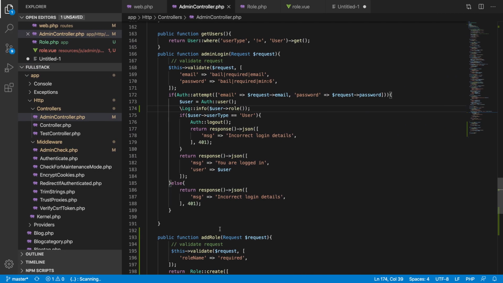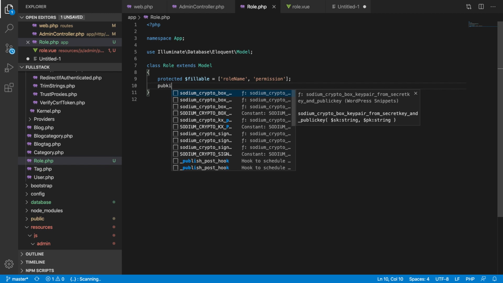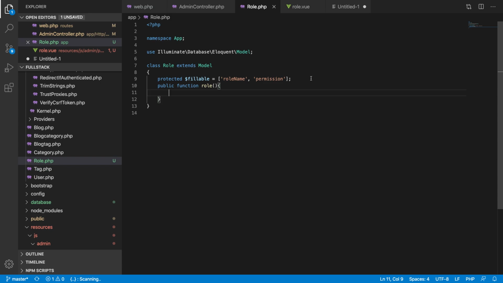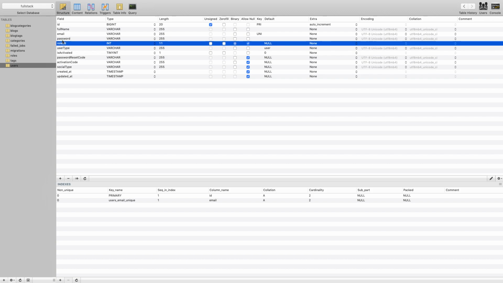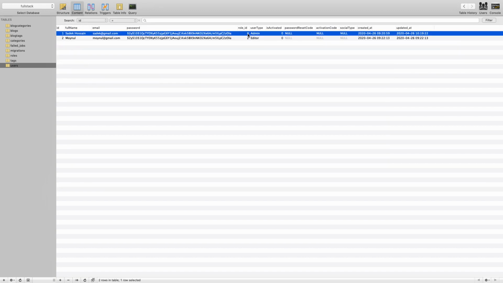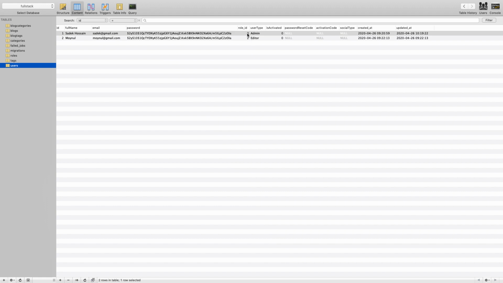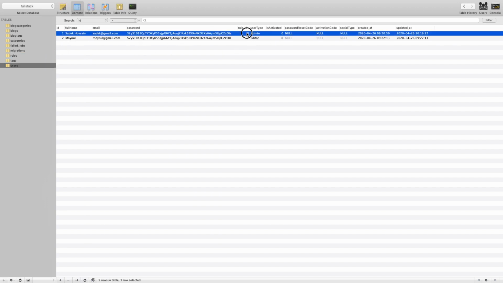Yeah, it's obviously undefined, so what we have to do is define a relationship. Okay, public function role. Now let me explain what a relationship in Laravel is. So here you see we have in the user table a role ID. Okay, this ID actually belongs to, okay, let me go ahead and check out, is admin 0 and 2 should be 2. It should be, oh, sorry, for user it should be 4, not 0.